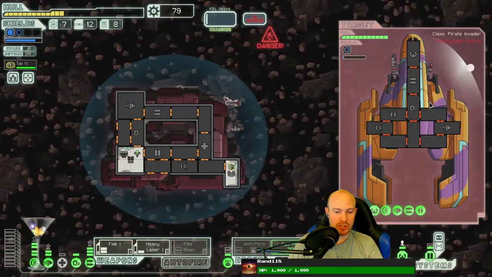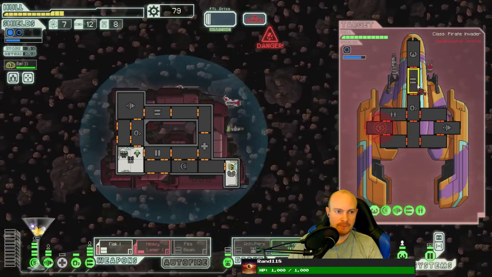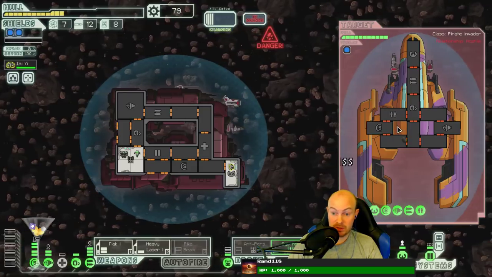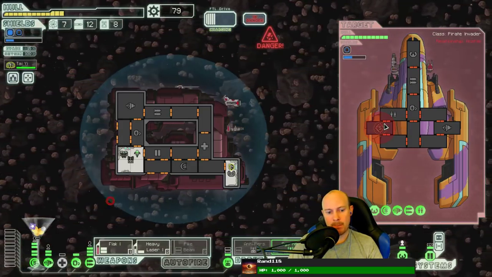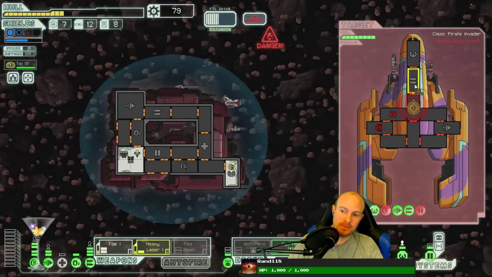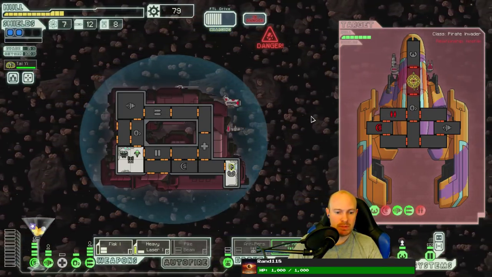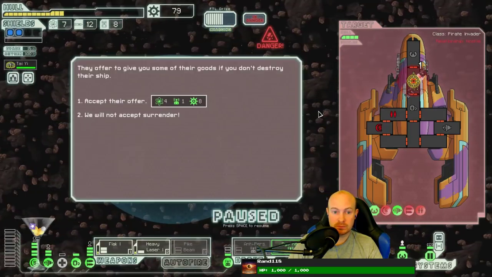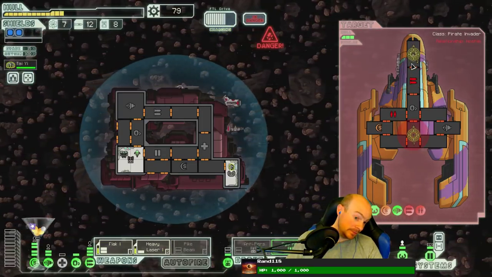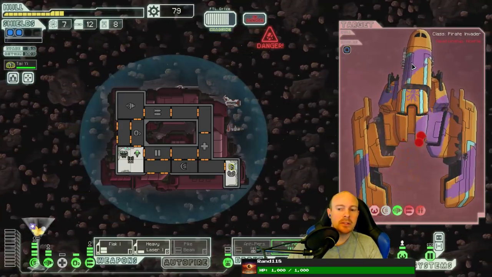Alright, he should not be able to get through our shields unless we get super unlucky here. Oh my gosh, that was a lot of dodges. Nice, there we go. Nope. We're not in a dealing mood today, sir. No deal. Crap, I got a shield up. That's fine. Okay.